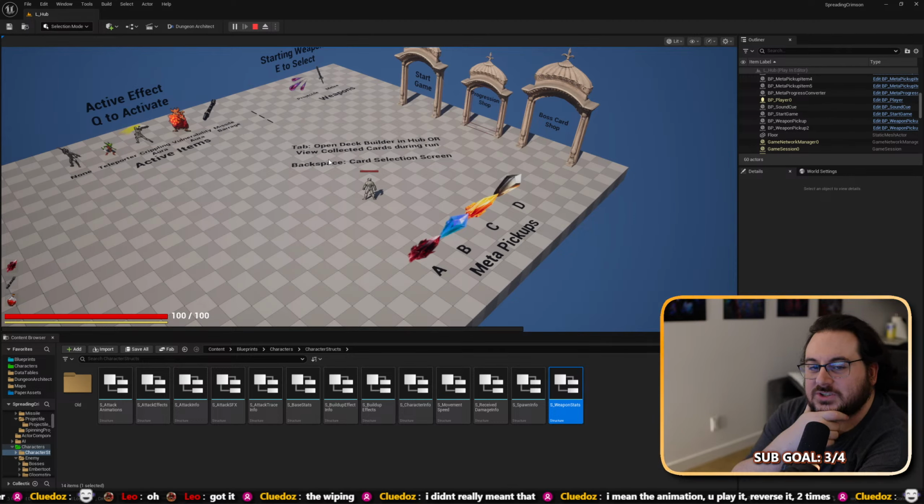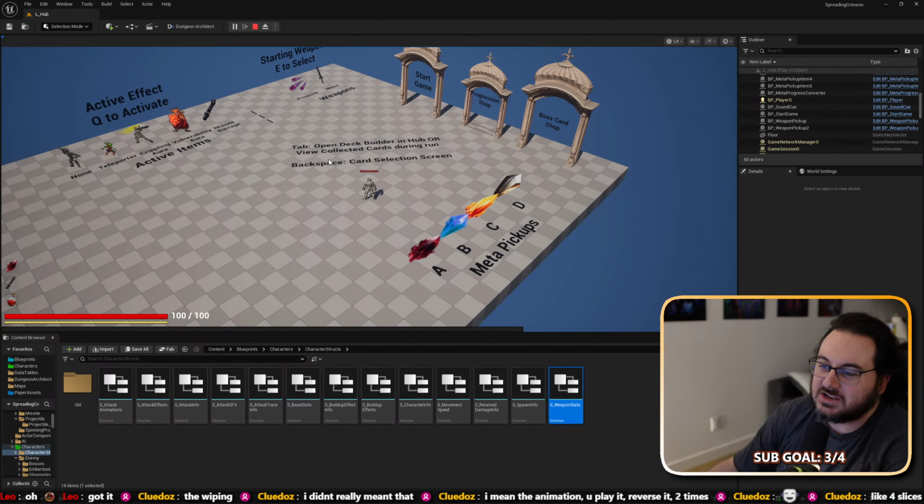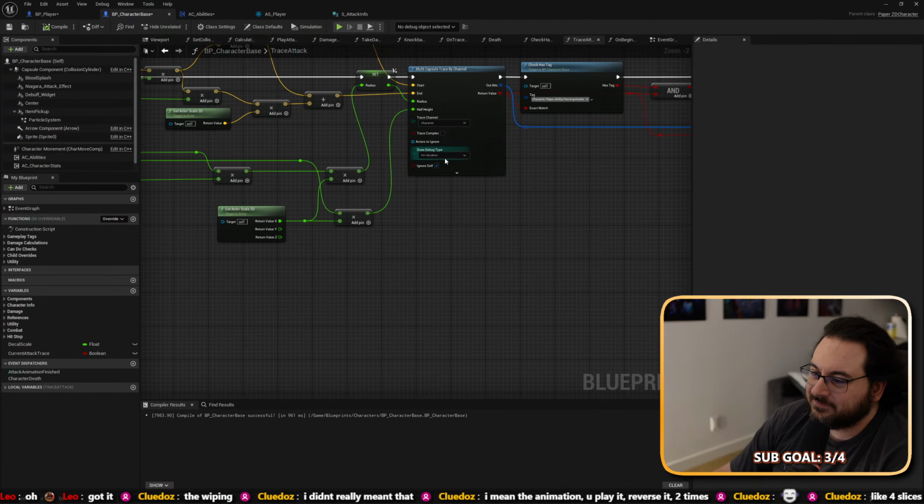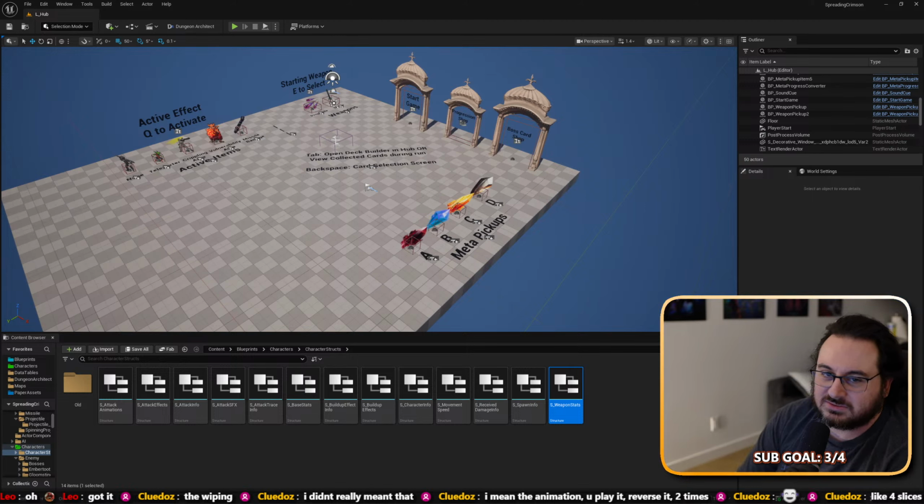You played reverse it 2 times. I don't want to make the attack slower because then a person can just attack. I mean, there is a cooldown in this version if you do it this way. To be fair, I don't want to play the animation 4 times because you get animation locked for longer. Potentially, you can dash out of it.